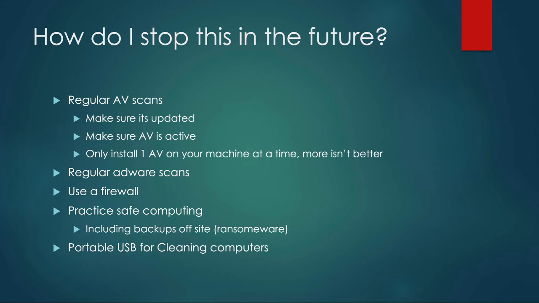If you're putting this on someone else's machine, you can even do things like make sure that the antivirus is scanning at weird times of day. 2 a.m., 10 p.m., 1 p.m., whatever is the time that you're not using the computer, and make sure that it's automatically updated as much as possible.